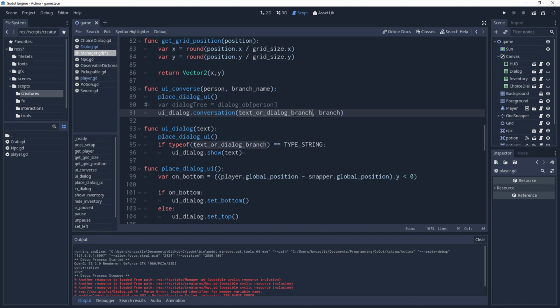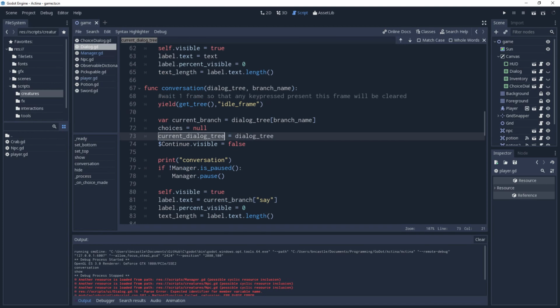I'd rather not. Let's include the person, and then let's just include the current dialog tree. So we're going to get it for them. So we're just adding some information to our conversation function in the dialog here.